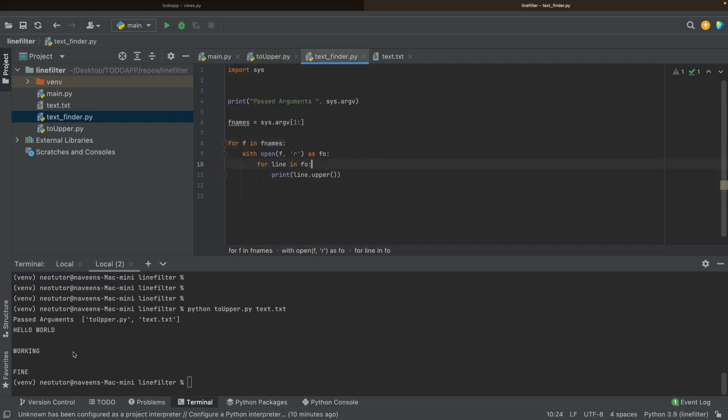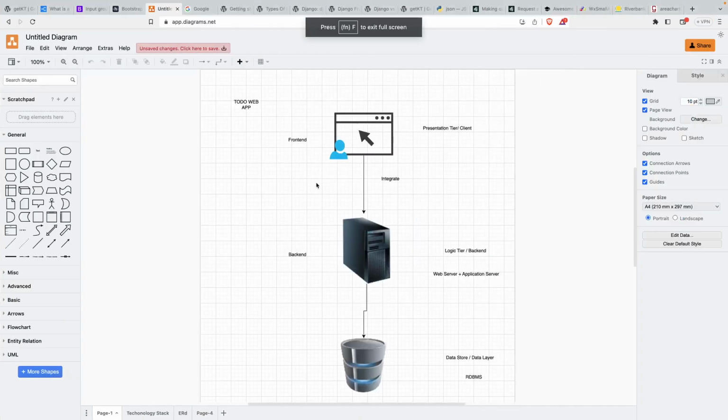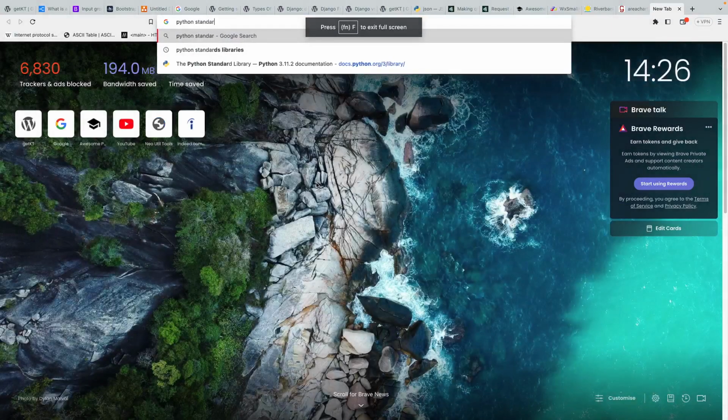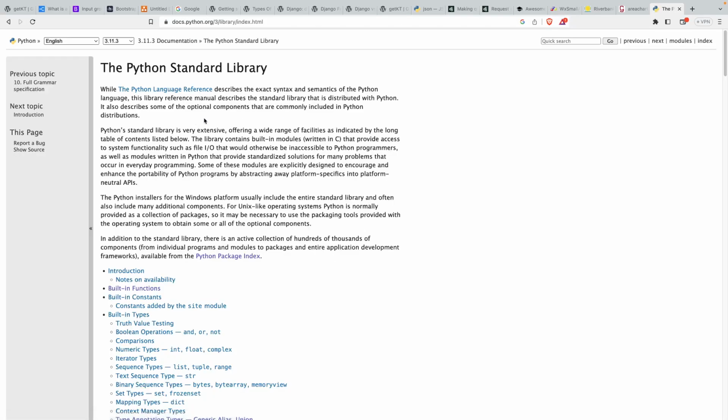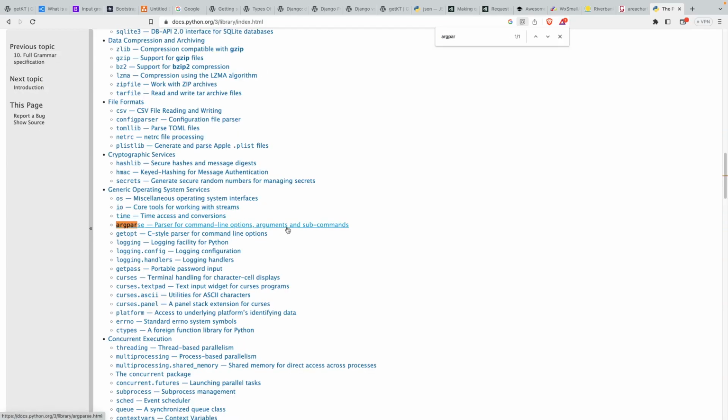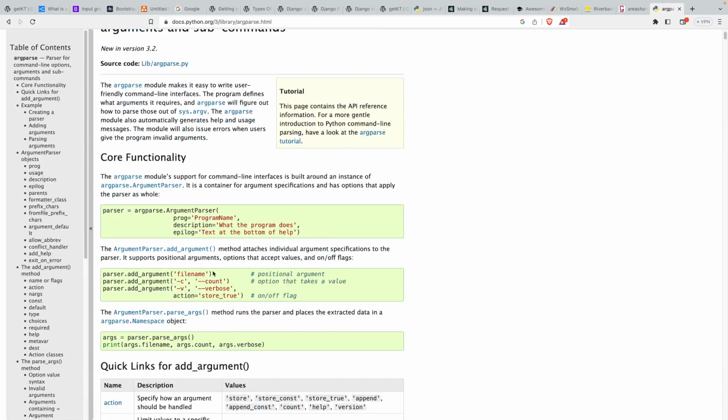If a particular word is there, we wanted to pass two arguments: the first one is a word, and the second one is a file name. Here we can use something from the Python standard library called argparse. It makes our life easier to define commands.